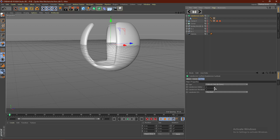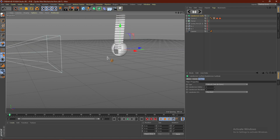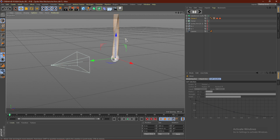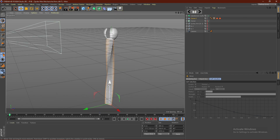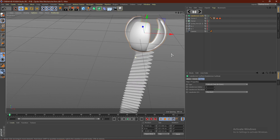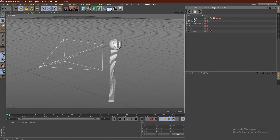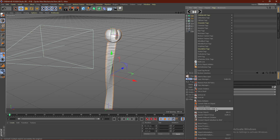I'm also going to click the Subdivision Surface and bump this up to 3 on both of these. So from here, we just have to do the Spline Wrap. Move the Cloner down by clicking the cube button to move the model down, until it matches just about there. Then move it over like that. Select both of these, right-click, and go to Connect Objects — this will put everything into one layer.